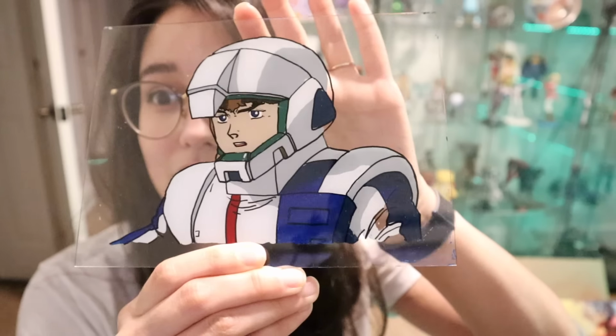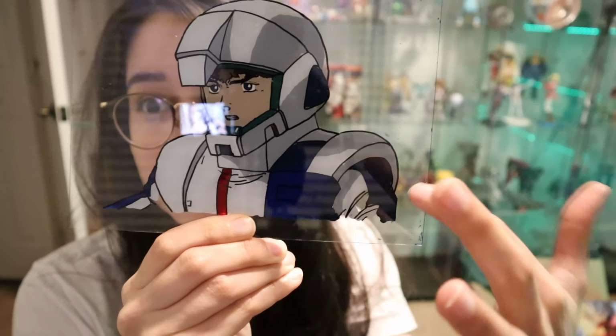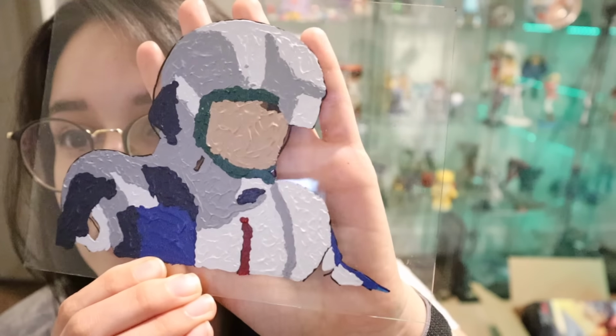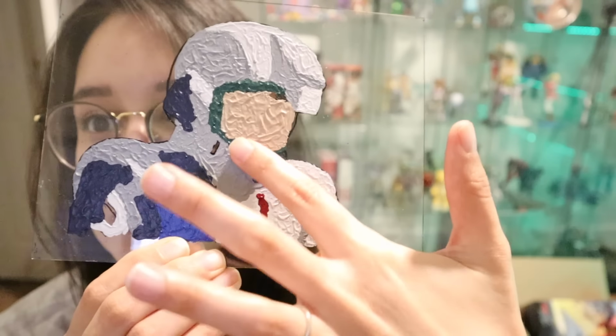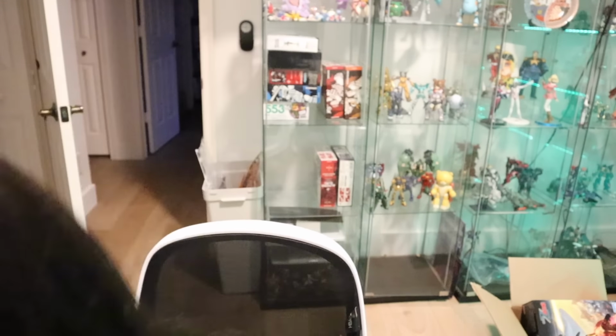You can see here, it's not fully finished because you can see some spots here are missing paint because I actually ran out of some of the acrylic paint, unfortunately. This is what the back looks like once it's all done. It's obviously hard to the touch, but this was the first one I did. I actually did another one as a Christmas gift for my cousin of Kakashi from Naruto, and that one came out much better, just because I started to get the hang of it from doing this one. But it overall wasn't that bad.